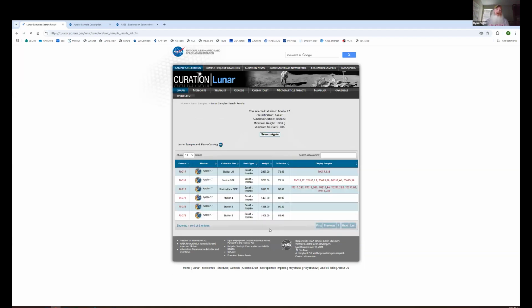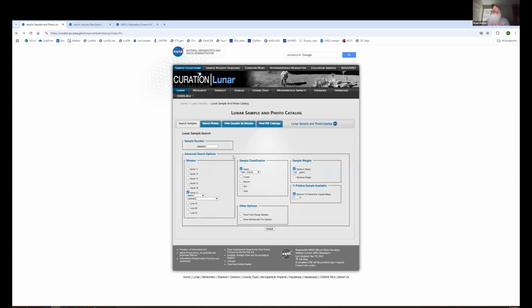Here are the 6 high titanium basalts that come from Apollo 17 that are both greater than 1,000 grams and have a high enough pristinity that it shouldn't be part of the decision making process if you're asking for a reasonable amount for your study. So you can do this for basalts, but obviously you can do this for any of the different missions, any of the different rock types, and that works. And you can search for photos and other things specifically, but all of that is included when you do that sample. So what else can you do?